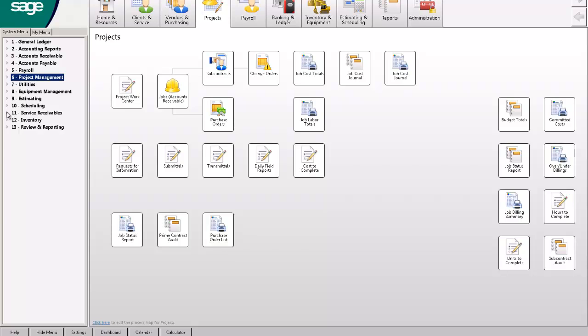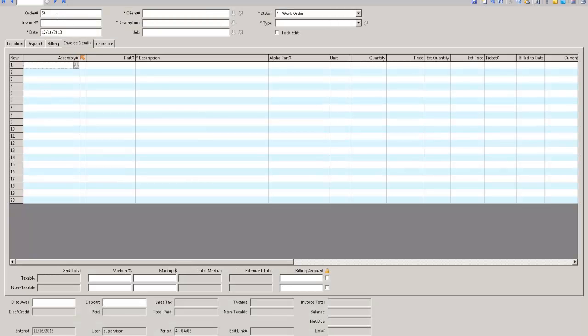The other thing I think you will use for your small jobs is this work order. You'll notice I just popped up the next work order. I'm going to put the client in, because they're already in there from doing some marketing.